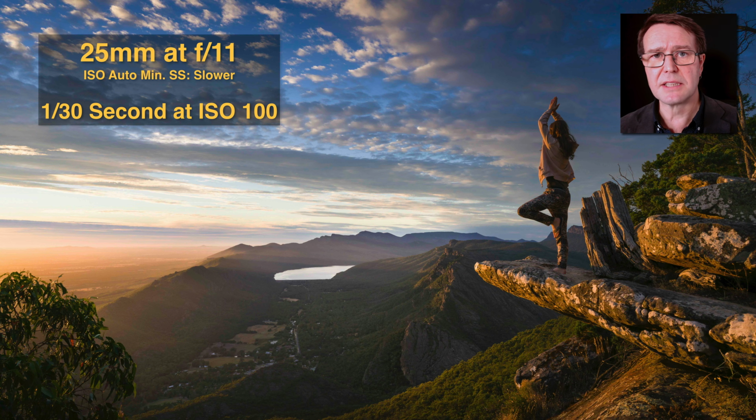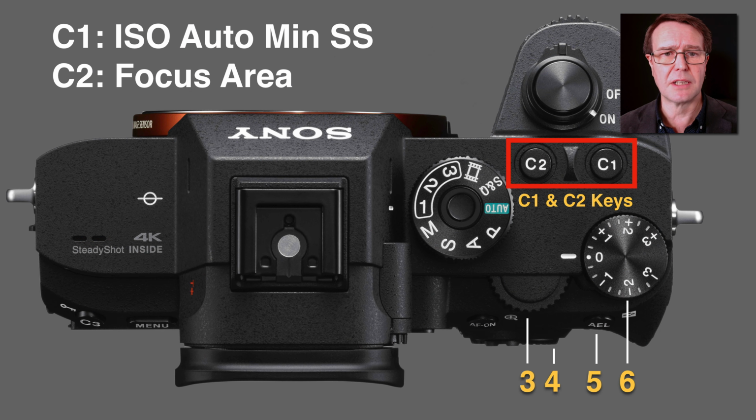Now, when the ambient light does get a little bit lower, the ISO auto minimum shutter speed set to slower does allow the shutter speed to go slower than 1/60th. In this instance, it's just dropped to 1/30th of a second. It won't drop too slow if it can actually get this exposure with 100 ISO. So again, I've not made any modifications to the number 3 memory setting on my shoot mode dial.